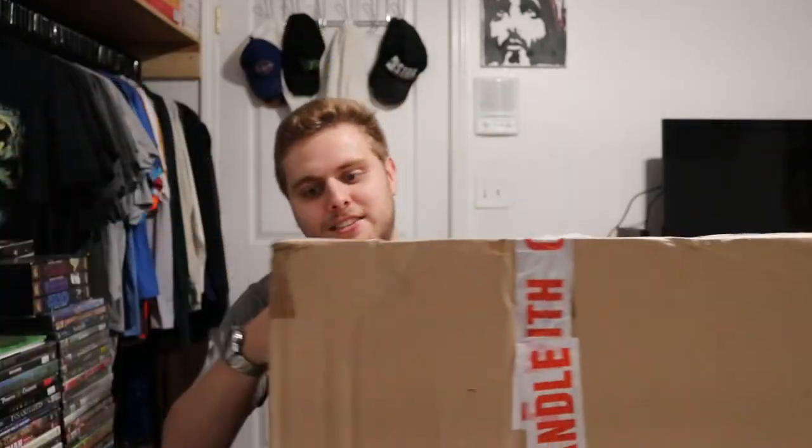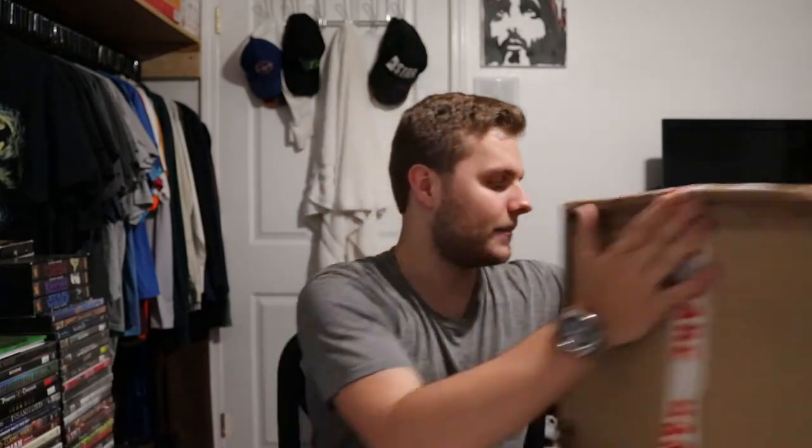Like I said in the intro, this is my Indiana Jones Fedora I got from Advantage Hats. They're based out of Germany. I ordered this thing at the end of July. It shipped the day after, but it took a whole month to do the entire shipping process — in Germany, go out of Germany, get over to the United States, and then get delivered to me. So I've been waiting for this thing for a little bit and I am so excited to open it. It's a pretty big box, so it's going to be really fun. I'm going to angle the camera down so you guys can see me opening it and doing the whole unboxing.